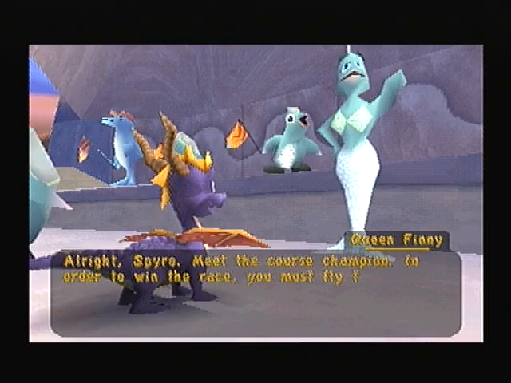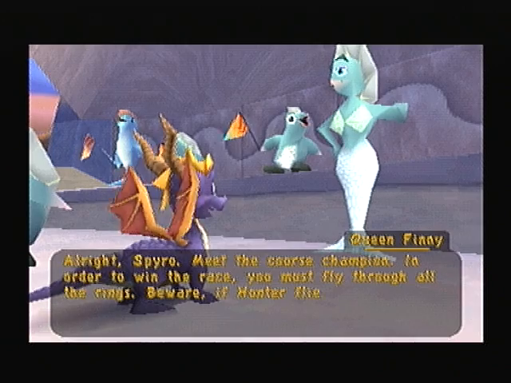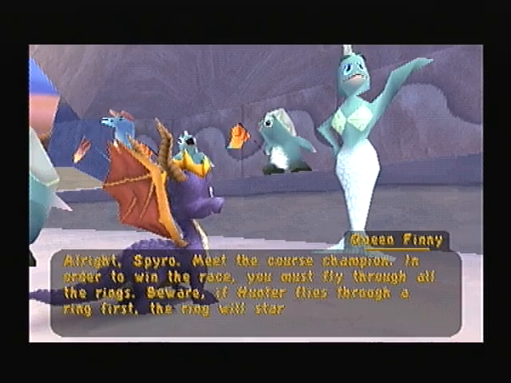In order to win the race, you must fly through all the rings. Beware if Hunter flies through a ring first. The ring will start to shrink.